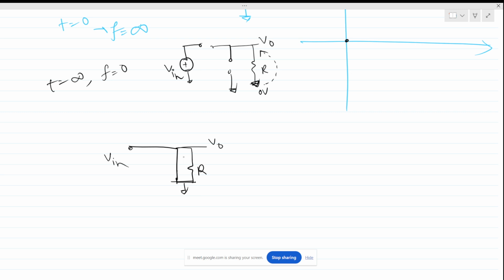But now we have to comment on what the V out will be. For this ground the V out is going to 0, and for this V in the V out is going to V in. But KVL is violated here, right? Because for a node there must be only one potential. There cannot be two potentials. Here we can see that the node is short circuited to the V in, as well as short circuited to the ground. So this is not possible, right?